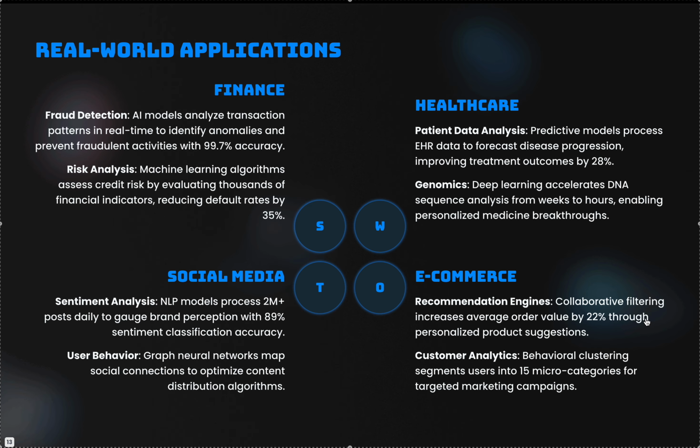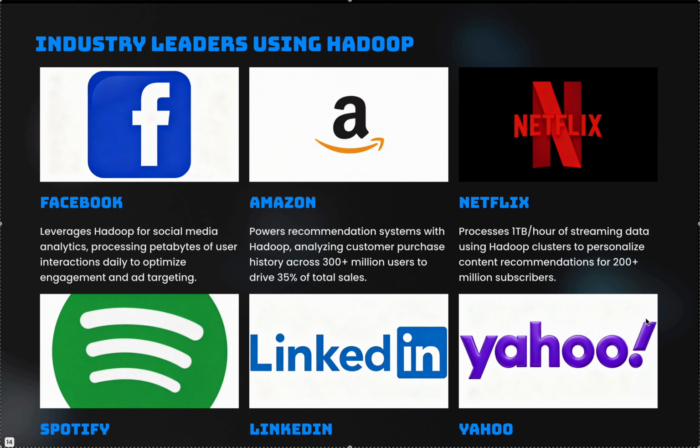Real world applications. Hadoop is used across almost every sector: finance for fraud detection, e-commerce for product recommendations, healthcare for patient analytics, telecom for network monitoring, social media for user behavior analysis. Industry leaders using Hadoop. Many global companies rely on Hadoop for data processing. Some major names include Facebook, Amazon, Netflix, Spotify, LinkedIn, and Yahoo.